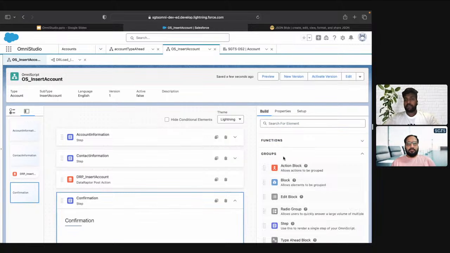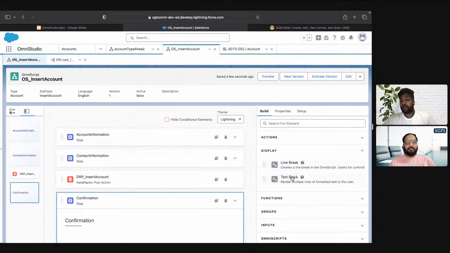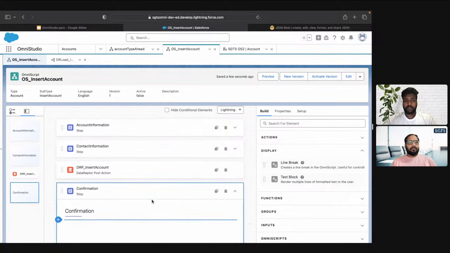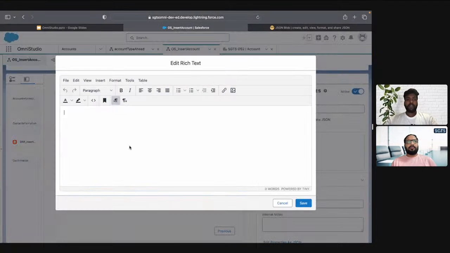In this, we're going to select one element from the display, and we're going to use the text block. Into this text block, we can simply say your account and contact information has been saved.